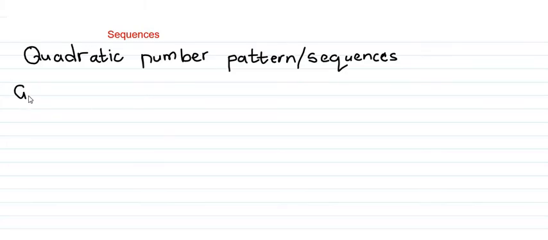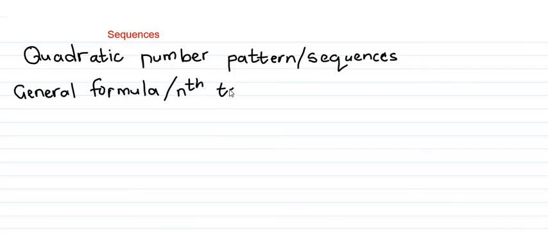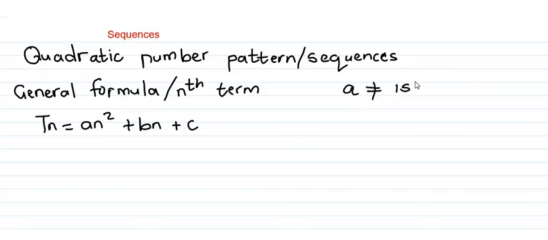The general formula of it, the general formula, can also be called the nth term. So the general formula or the nth term takes the form Tn equals An squared plus Bn plus C. And then trying to emphasize something, A here is not the first term. So the A you see in our formula is not the first term. However, A is going to be, so there is a relationship that 2 times the value of A is going to be given by the value of the second constant difference.